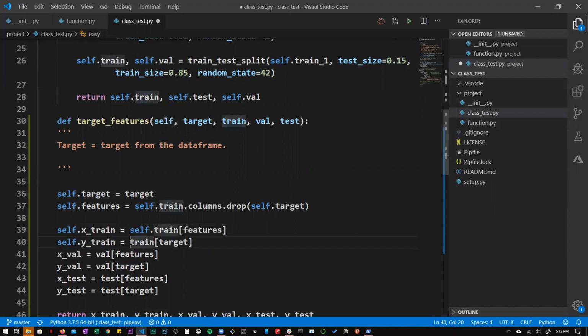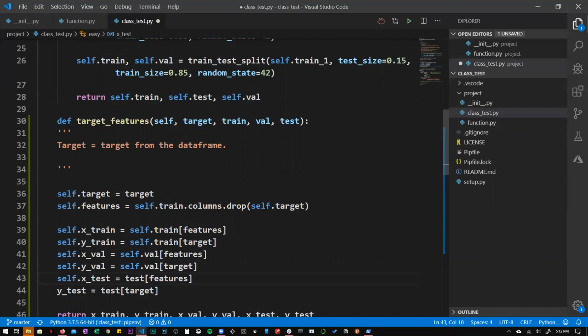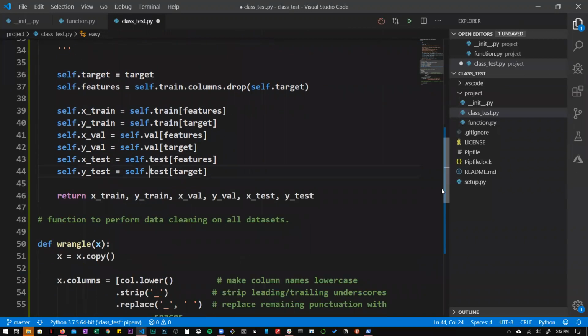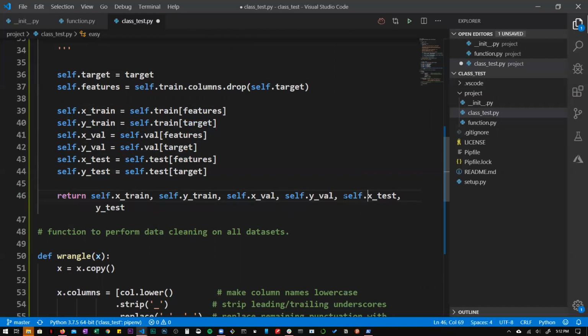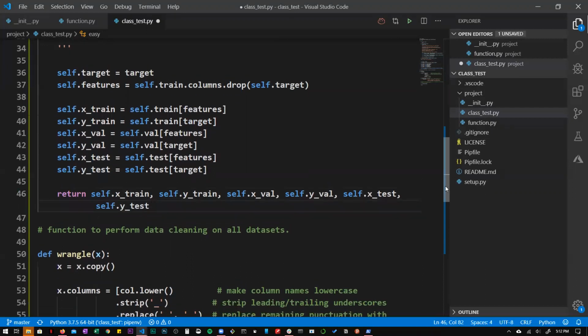All these self dots. This is just too many selfs. The first time I took this class, I was really, really mad and frustrated because I didn't know you had to self-dot everything, and I didn't know why my functions were not working. So pretty much every variable, we're doing this too. Yeah. And the reason we didn't do that to the train test split is because that's the function itself. Yeah. Okay, that makes sense.